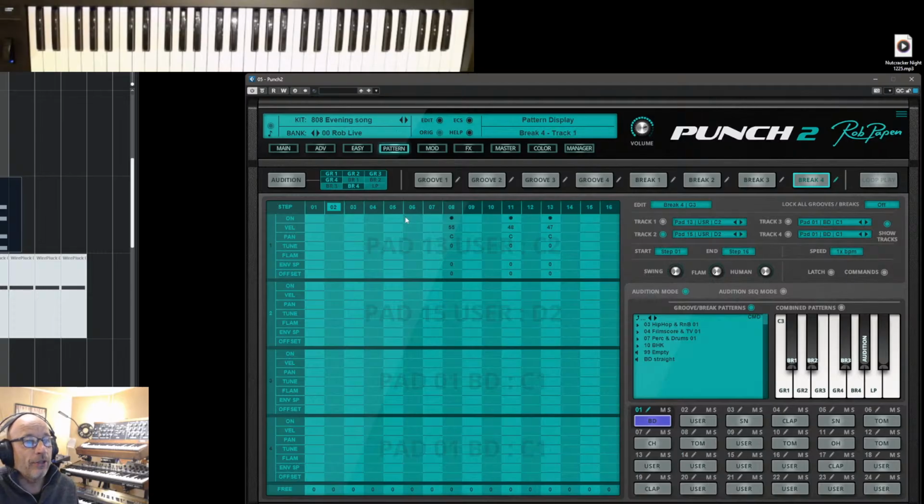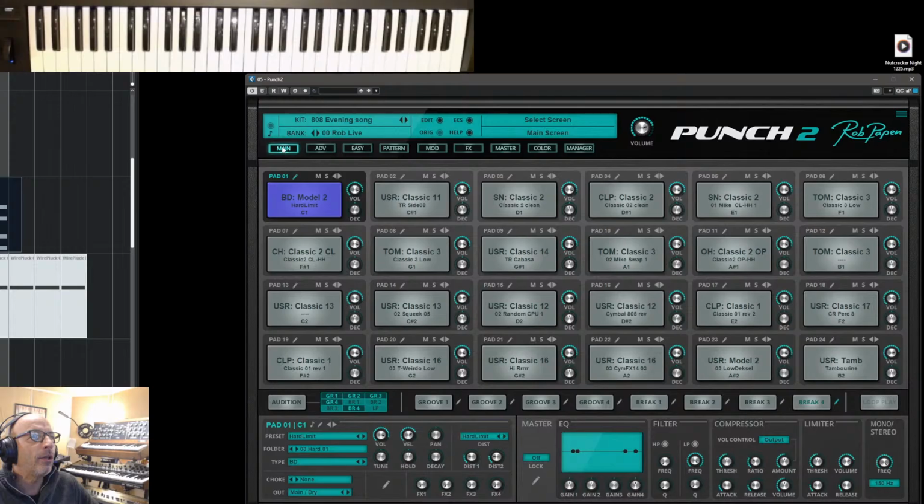But what you can do, of course, if you have a sequence, is change the speed of each sequence or groove. So that's cool. So have speed. It's a deep machine, but once you get your head around it, and of course it sounds amazing, high quality. It has a lot of punch.